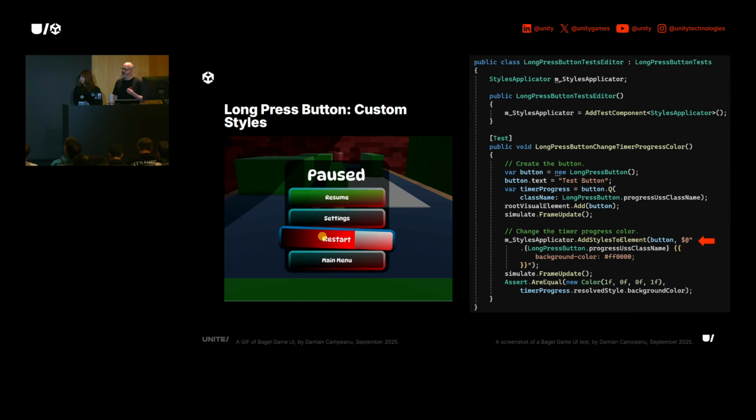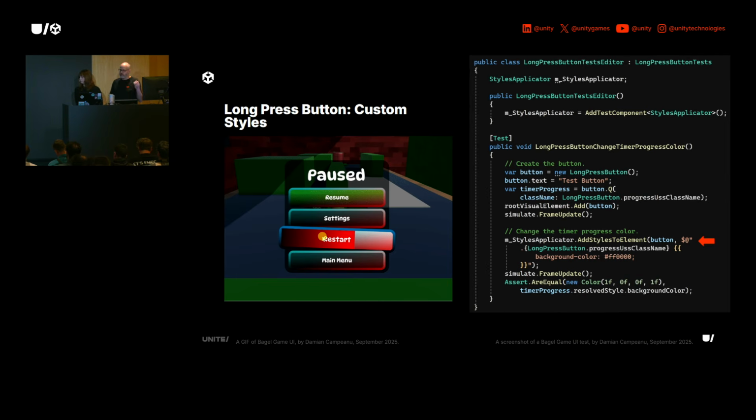Using the reference from before, we call add styles to element. This method dynamically creates a style sheet and adds it to the visual element. After applying that style, we need to frame update so that everything is computed and perform our validation, checking that the background color was properly applied to our timer progress element.